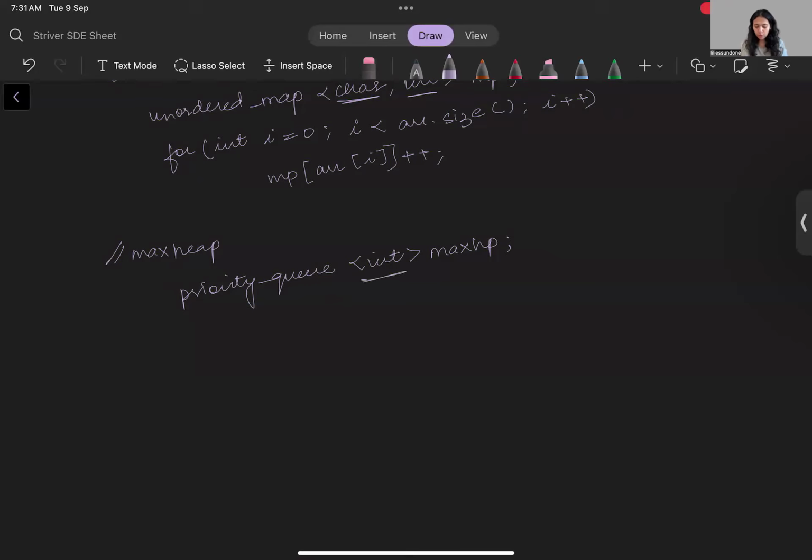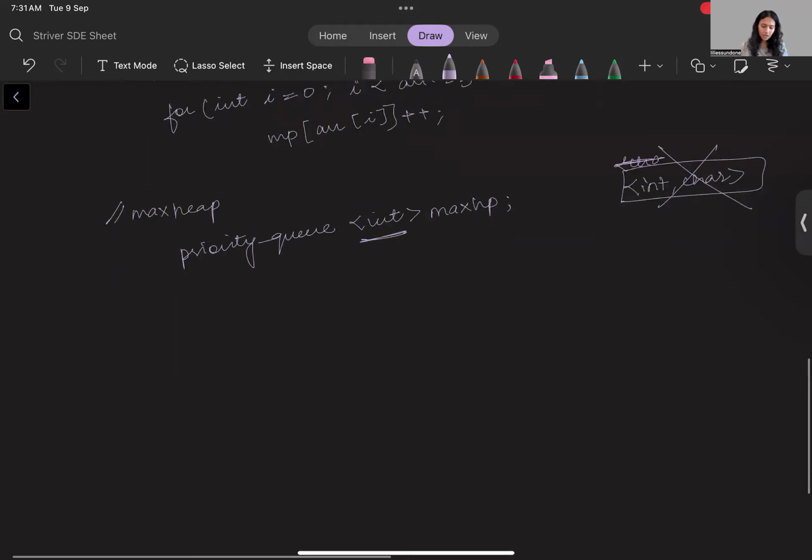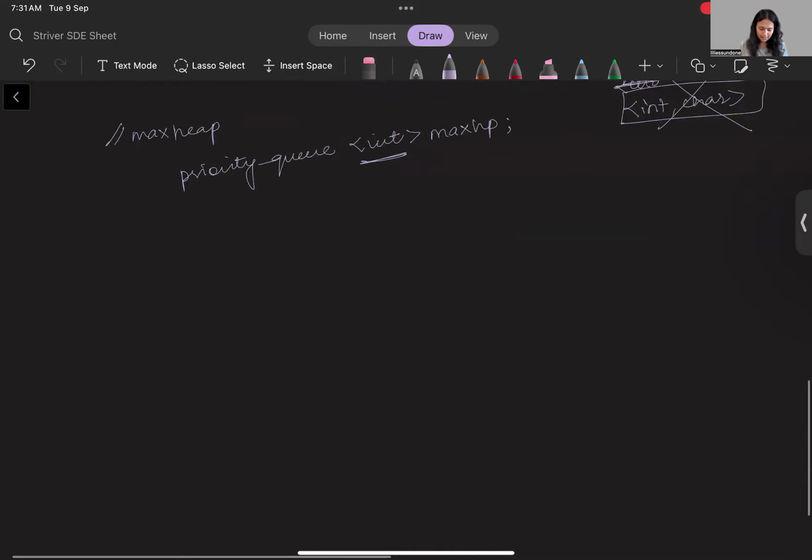But here you need to know why I am not using a pair, where first always has to be int, because that is where the sorting will be done. Why am I not using this? Because I don't need to return which slot is occupied by which job. I just have to return that there is a slot and that it has been occupied. Make sense? So priority queue, max heap.